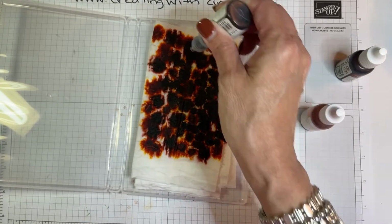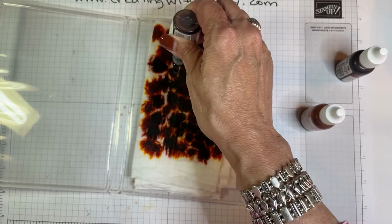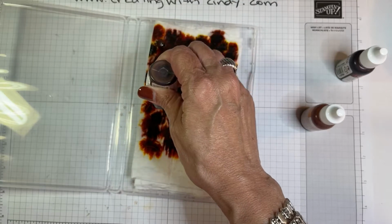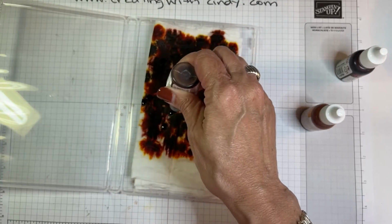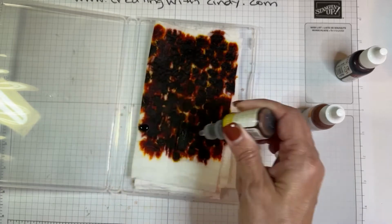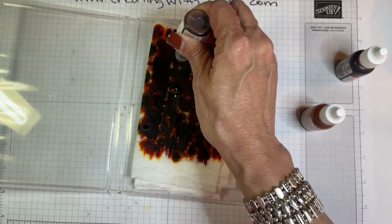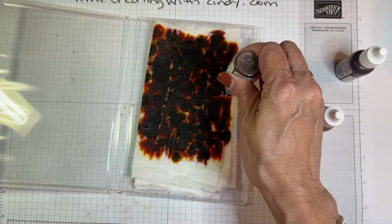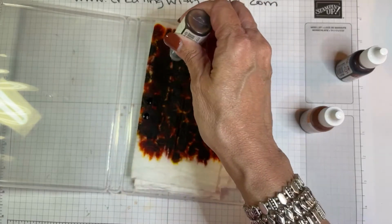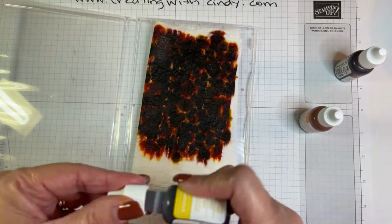Now, you may be thinking, oh my gosh, that's a lot of ink. These things are like $3.75, so this is not an expensive technique. All right, that's looking pretty good. Let's add a little bit more. Because I'm putting it in this case, I can close it up, and that will keep it moist.